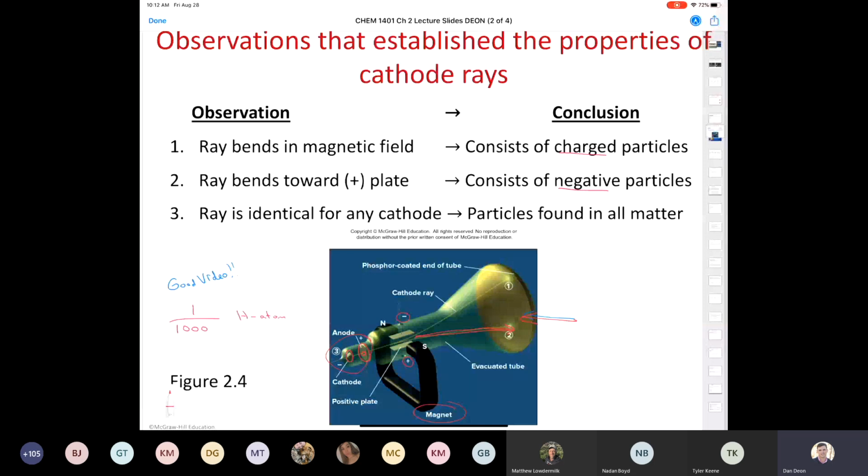And if you're like, well, what's the significance? The significance is this: scientists knew of atoms, but they didn't know that there was any particle smaller than an atom. And since he discovered a particle that had a mass much less than a hydrogen atom, which is the lightest atom known, they said, okay, well, atoms must be made of particles that are even smaller. Now, what else can we get from this slide?